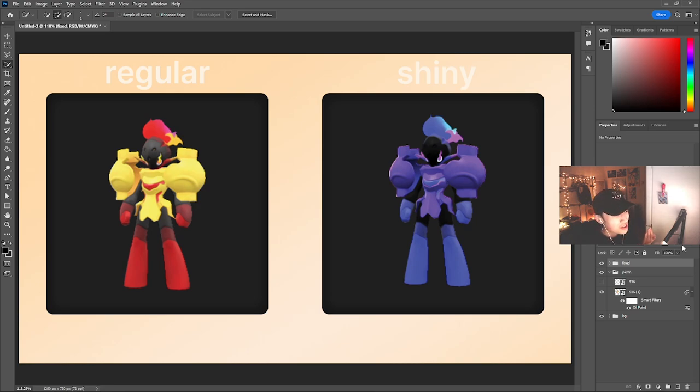I actually did end up changing the eye color on this because I liked it matching the armor a little bit. And I just think the flames, the blue and the purple flames, oh, it looks so good, and it looks so good on Armarouge. Obviously, we're changing the colors and stuff, the textures are lost a little bit, but just imagine this color palette in game, because the Pokemon actually do look really good in game, right? And this color palette with the Scarlet and Violet art style of Pokemon would look so good, dude. So good.